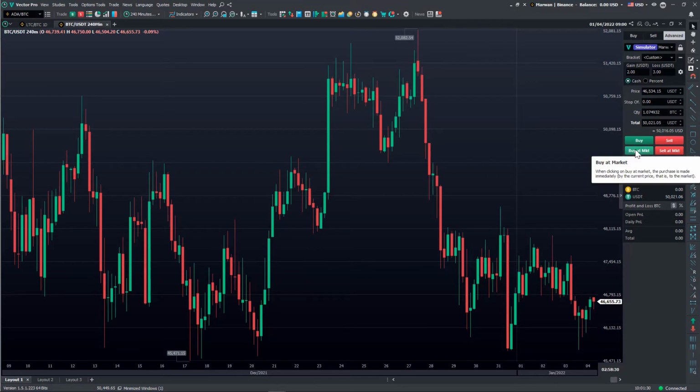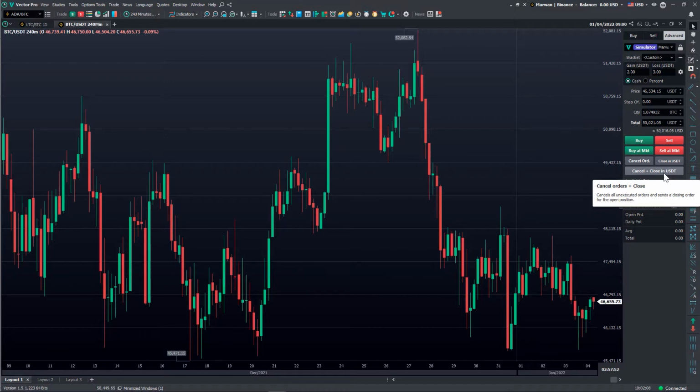The buy at market button allows us to execute a buy order at or near the current ask price, and the sell at market button allows us to execute a sell order at or near the current bid price. The cancel order button cancels all open orders that haven't been executed. The close button closes out all our open positions, and by right-clicking, we can perform a partial close of our open positions. And finally, this cancel and close button here combines both functionalities of canceling orders and closing out positions simultaneously.